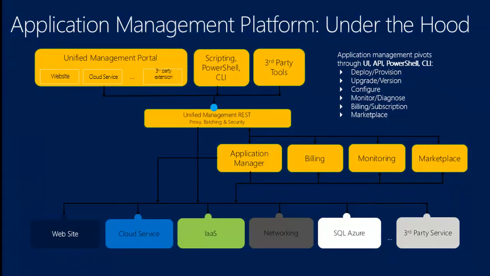But more than once, I've actually logged on using my phone and been able to start or stop a VM or a website, and that actually works just all right. But on an iPad or a Surface, it just works beautifully. And the management portal accesses all the UI that you just saw. Configuration, scale, everything is accessed through a publicly exposed set of REST APIs. So everything that we can do in the management portal, with the small asterisk of features which are still in preview, you can go build directly as well using the REST APIs.